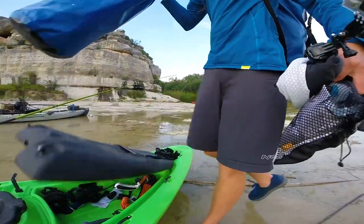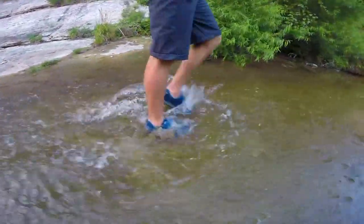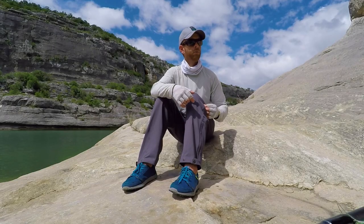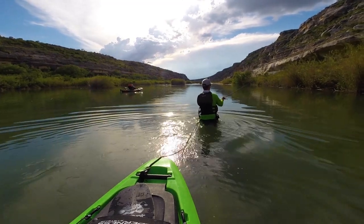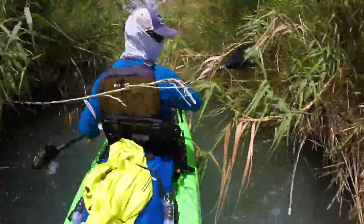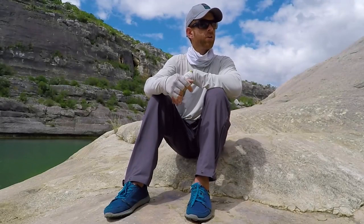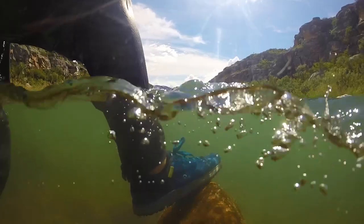As the temperatures get up there and it gets really hot, I can convert these into shorts to cool off for a bit, and then once I feel like I'm getting too much sun on my legs, just put them right back into pants. I've been wearing this same pair of guide pants this entire trip — despite sitting and crawling and climbing on sharp rocks and wading through the river, they're still in perfect shape with no rips, tears, or fraying. Then I've got NRS's sun shield on — I don't want to be slathering sunscreen on all throughout the day. And last but certainly not least, one of the most important things on any kayak fishing trip, especially in rough terrain like this, is your footwear.